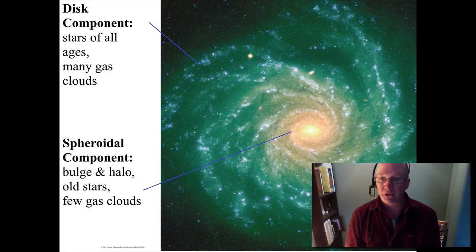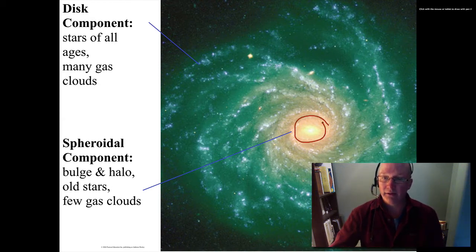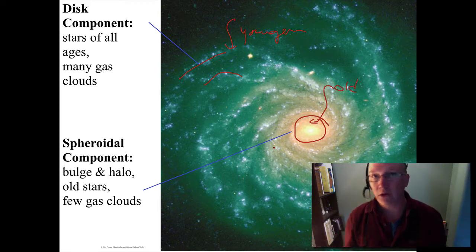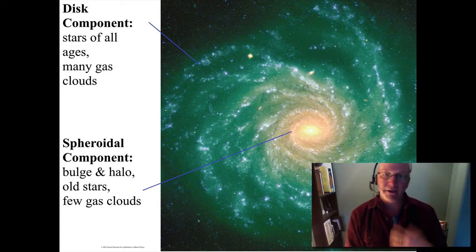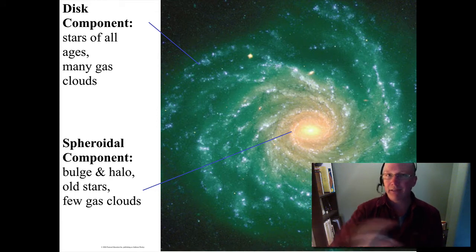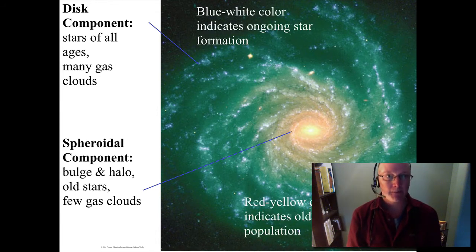Here's just another picture to show the distribution of ages for these different components. You'll notice when you look at this that the center of this galaxy is red, right? And the disk part out here is blue. So that tells you instantly that these stars have to be younger and these stars have to be older, right? Because we don't see the blue stars in the center, they've all evolved away. So we can tell that the old stars tend to be concentrated in the center, and the younger stars are all in the disk formation. That tells us that the active star formation is happening in the disk.